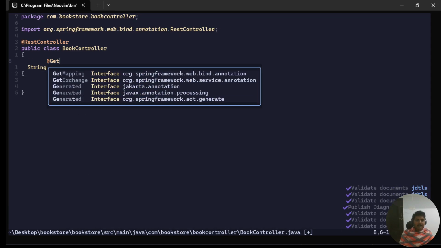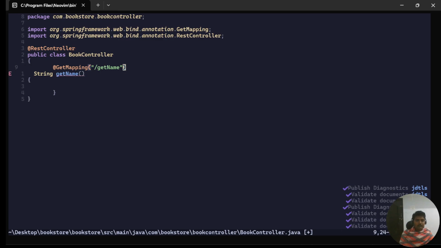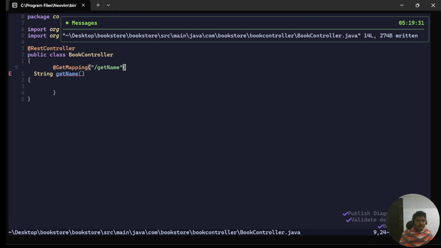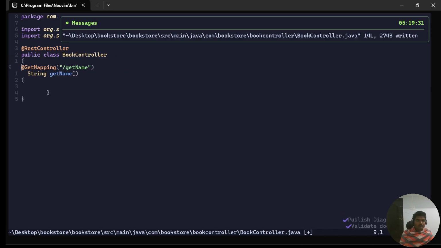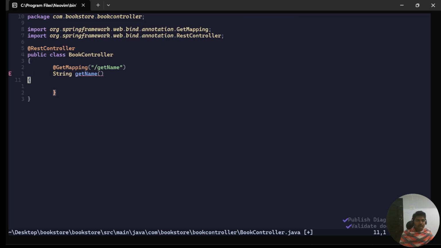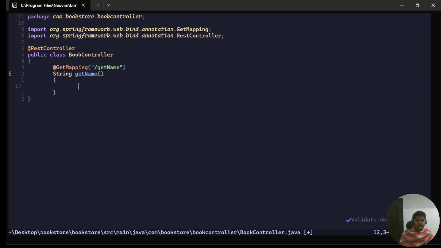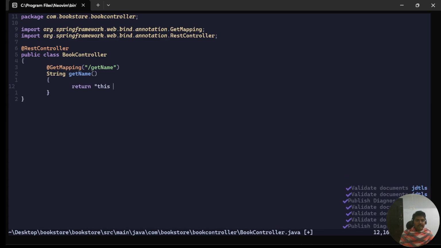Let's annotate it with GetMapping, which would return "This is my name." RestController. Okay, everything is fine.